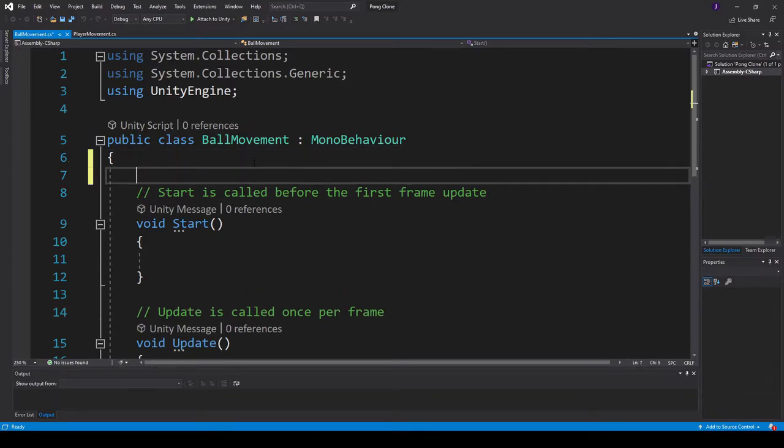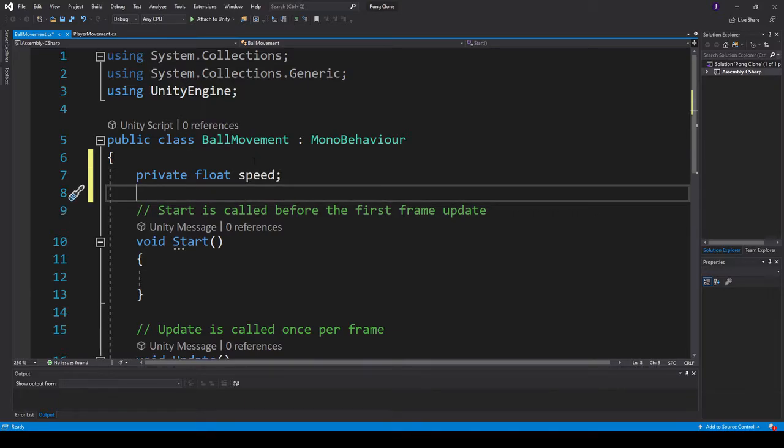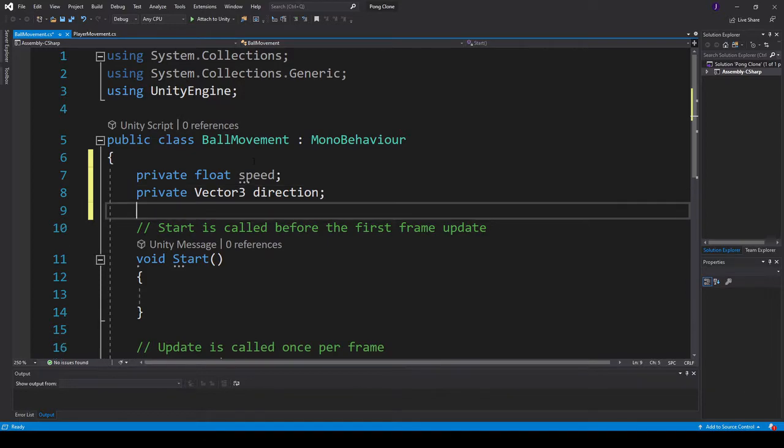First off, above our void start method, let's go ahead and create a few variables. First, we're going to create a private float called speed. Then we're going to create a private vector3 called direction. And another private vector3 called start position.